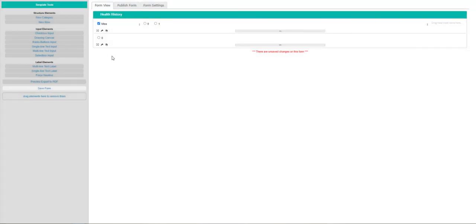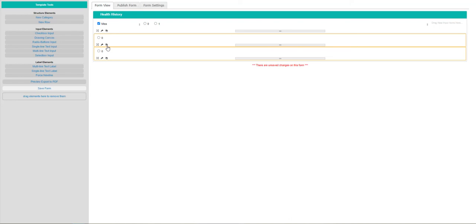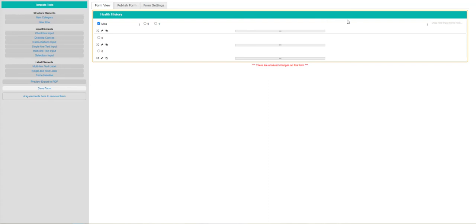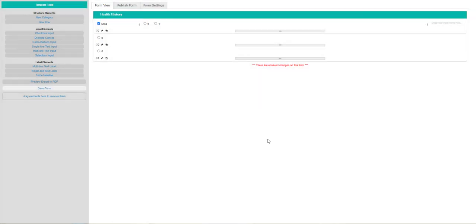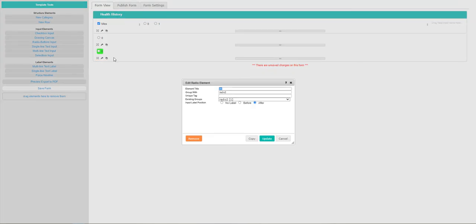Same thing, for example, let's say I'm going to create another one from here. I can quickly create a new row just by clicking on the copy button, and it creates a new row right below it. This is a great feature when you have multiple columns and you're looking to make them align properly so they format nicely when a patient or a practitioner is filling it in. But here I've created a third grouping of radio buttons, so I want to double click that, and here I would change that number from 1 to 2. So now when I double click, it will only keep them sequentially with this group, and when I double click this one, it will only keep it with that group as well.